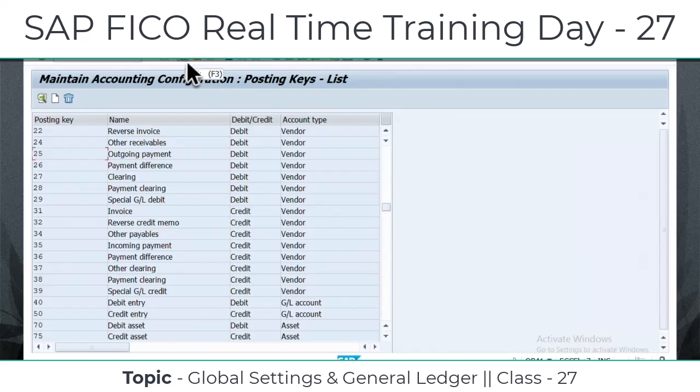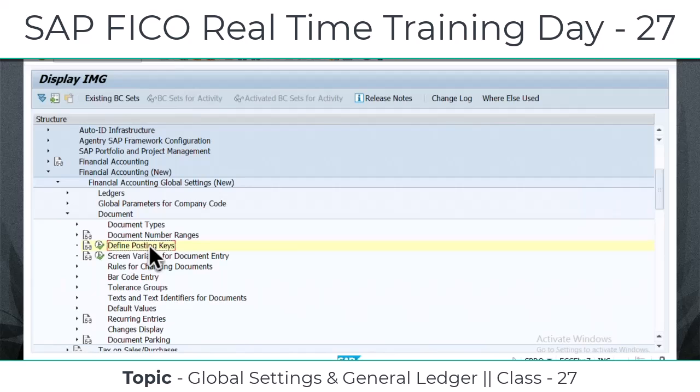Like this, okay, each and every posting key was specified for one purpose. Okay, what is the purpose? Which transaction? What type of account? Whether debit or credit? Already SAP has specified it. Don't make any corrections here. If you make changes, okay, back end automatic postings are there, right? Some transactions, so for those transactions, posting keys are also different, right? Those posting keys will be affected. So don't make any changes. It's just for reference purpose, where the posting keys are created, how the backend was set. Okay, knowledge purpose. I showed you all these things. You don't need to worry about that.